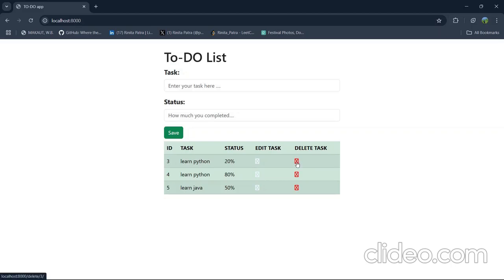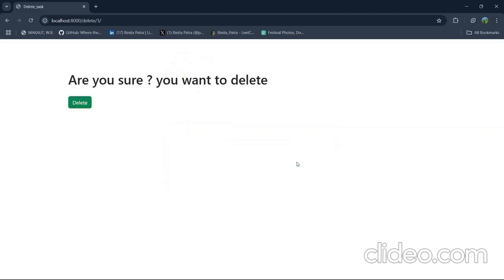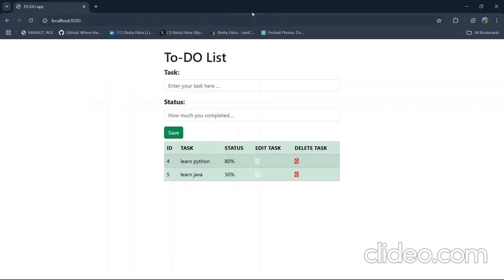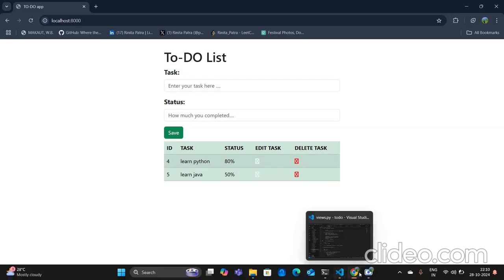I'm clicking on this delete task button, and as you can see, here is a confirmation page: are you sure you want to delete. Then if I press on delete, it will redirect to the home again. And as you can see on my screen, the learn python task, the id 3, is not here. So it's deleted already.